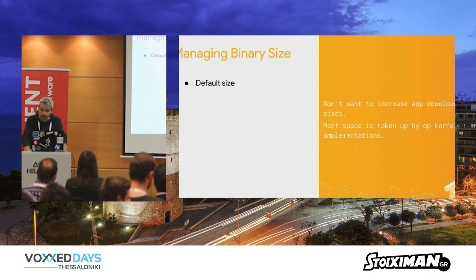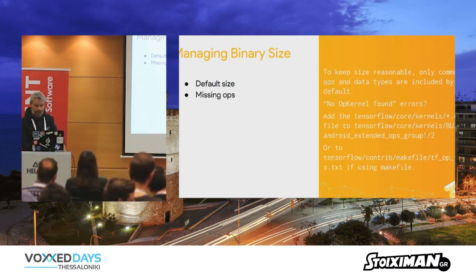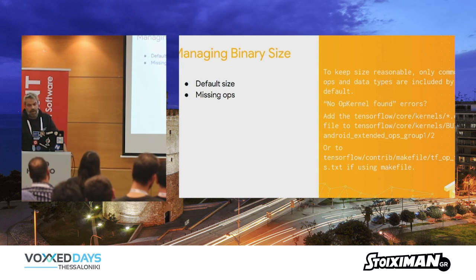By default, to avoid excessive load, it includes some operations that are typically only used during training. If you want to train your model, you know that you're going to have an X amount of megabytes in execution. If you want to use your app, you just cut down the training part, so TensorFlow knows that in this case it doesn't need to train itself, it already knows what it has to do.